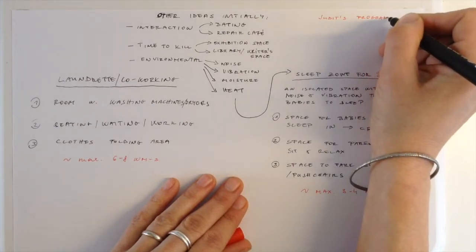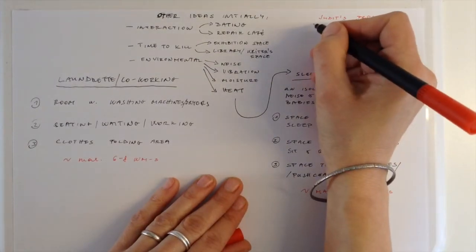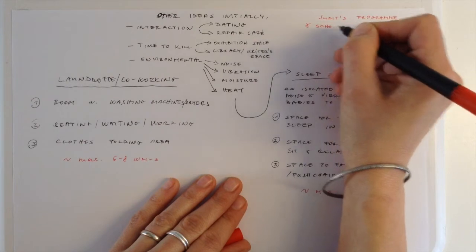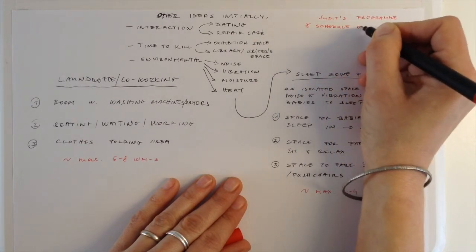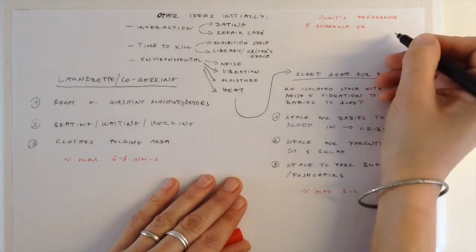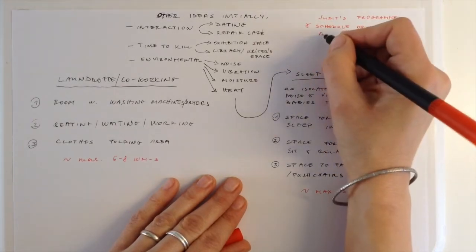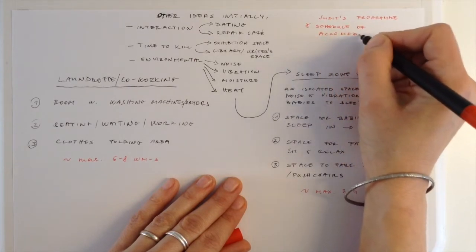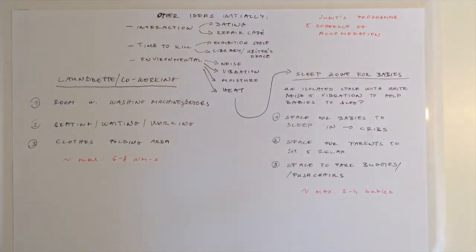And going with this realistic idea, again, that it's a micro program and it's quite small, I've written down a maximum of 3 to 4 babies with their respective parents and buggies to be accommodated in this area. So this is going to be my base program, a laundrette, co-working space / sleep zone for babies, and this is what I'm going to show how to design for, or how I would start off designing for myself. Thank you.